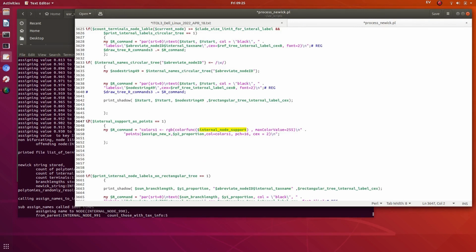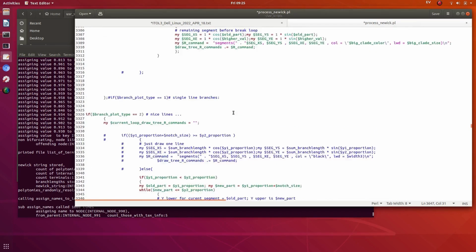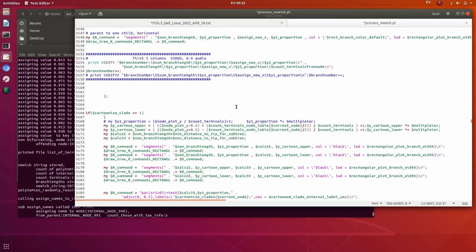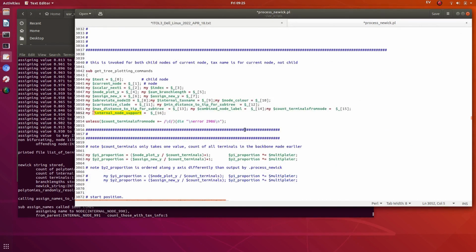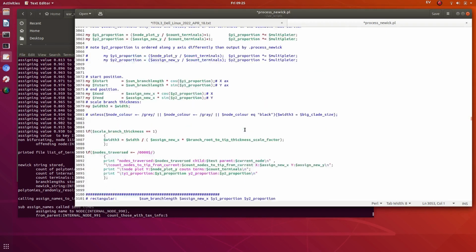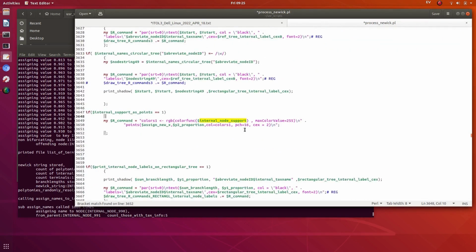Okay, so if we specified in the command line we want to plot these internal support points, we also need a conditional that we have the value, because some terminals particularly won't have the support value, so there'll be nothing in this variable here. So we'll have two checks.